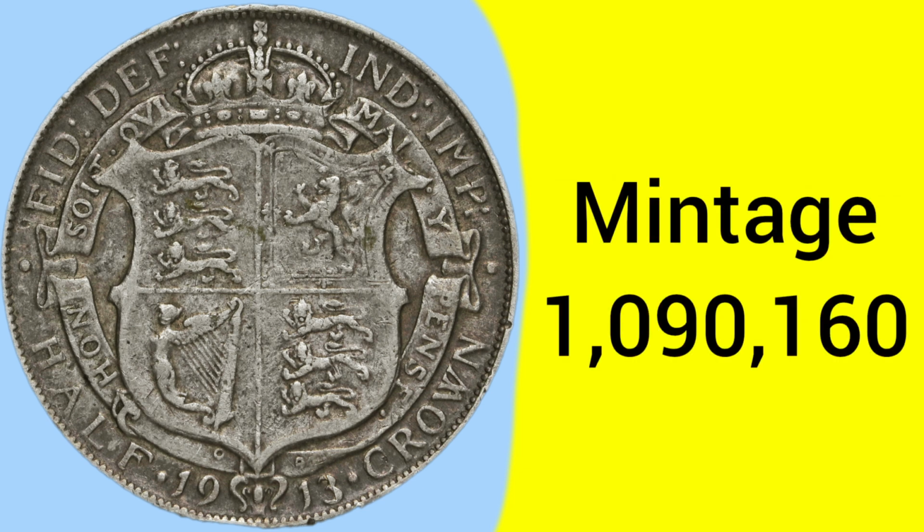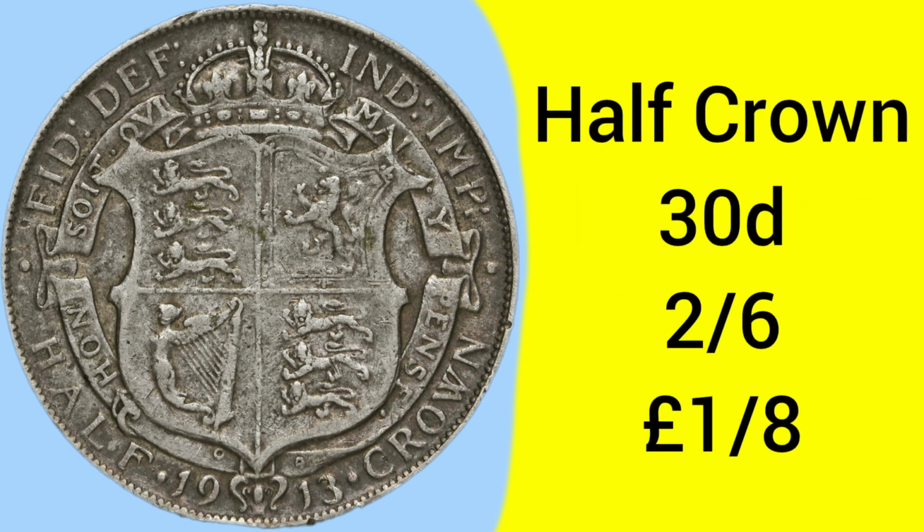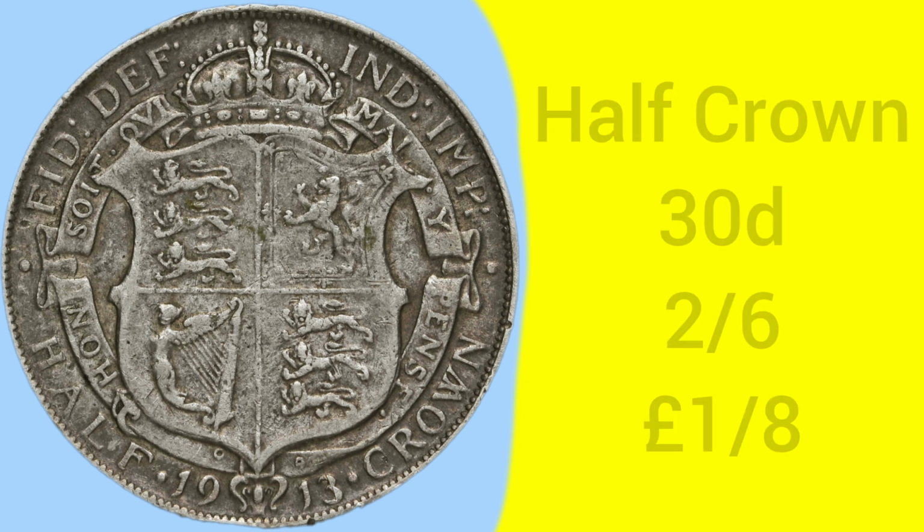The mintage is not so large though, only 1,090,160 were made in 1913, making it the rarest year of all George V's half crowns, the half crown being a 30p piece, which is 2 shillings and 6 pence, or 1/8 of a pound sterling. So there would be 8 of these coins within every pound sterling.